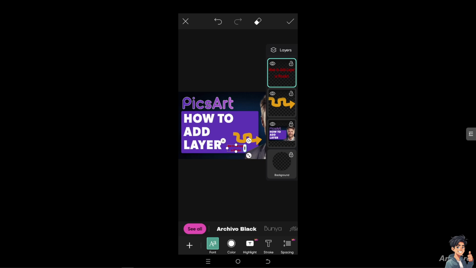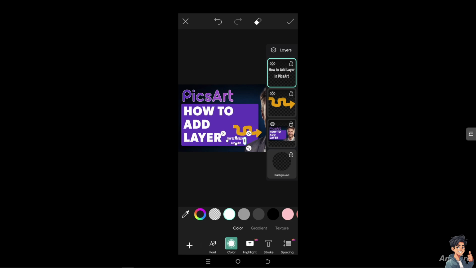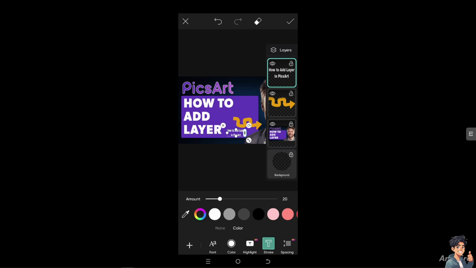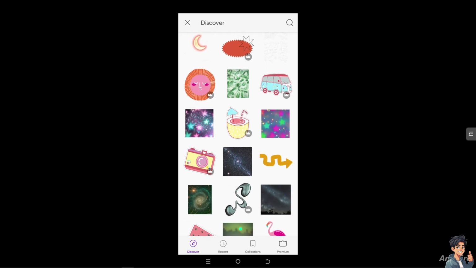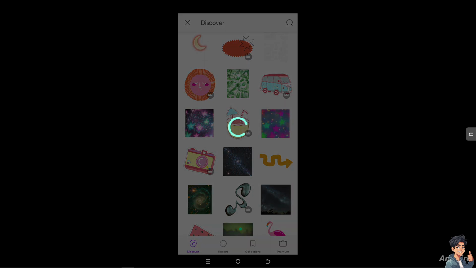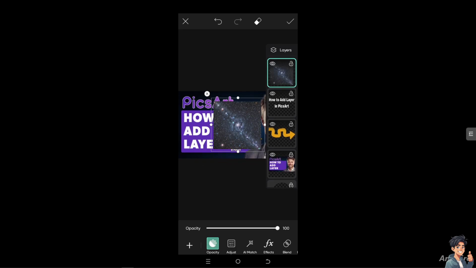After that, you can also put another color if it doesn't match. All right, put that in. And then for stroke, maybe we're going to add a new layer. All right, this one. You can put the thickness around 98% to 100, it's up to you. You can also add another sticker, which is maybe let's choose something free. You see the premium, you can't choose that unless you want to upgrade to another plan, but for now we're going to choose this space sticker.